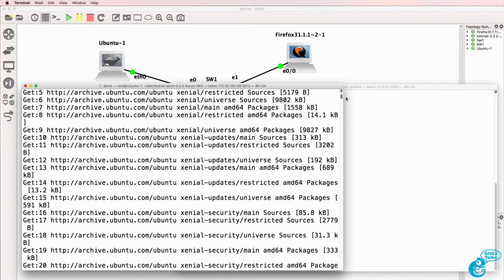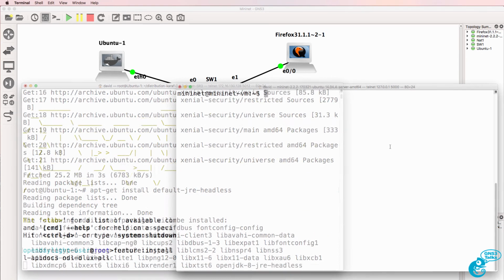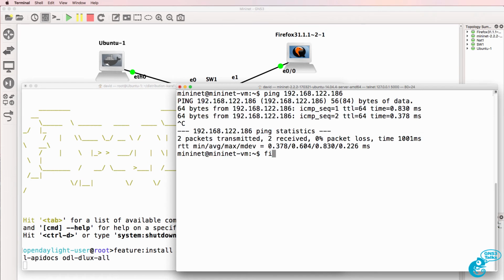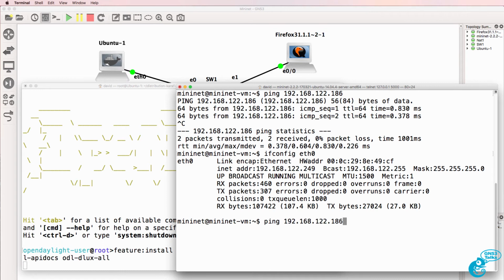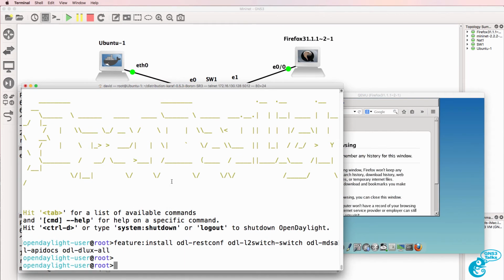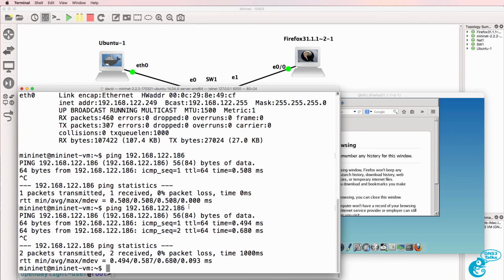Now, something to remember: when you start up your Docker container initially, you're going to want to know what the IP address is for the Docker container. So right in the beginning, when my Ubuntu Docker container started up, it was allocated this IP address. So in Mininet, I should be able to ping that IP address, which I can. So the Mininet device is using this IP address here, and the controller is 186, and Mininet can ping that controller. Now, it takes a while for ODL to boot up, but as you can see, it's now installed all the features. The IP address of the controller is once again this IP address.